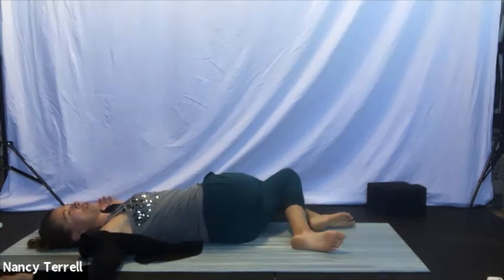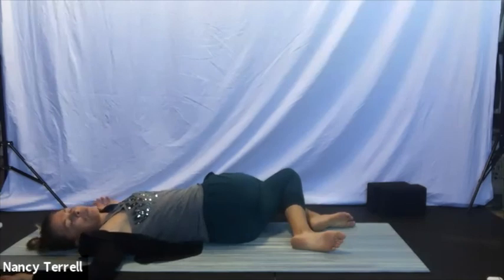Anchoring the right shoulder to the mat, and maybe looking over the right shoulder. Using that nice full breath. And tap into, just like we did in the beginning, how your full breaths create just a little bit of movement in this posture. So as you inhale fully, your knees might raise just a little bit off the ground. And as you exhale, they might fall to the ground a little bit as your shoulders become heavy. So just tapping into those small micro movements that your breath incites in this posture.